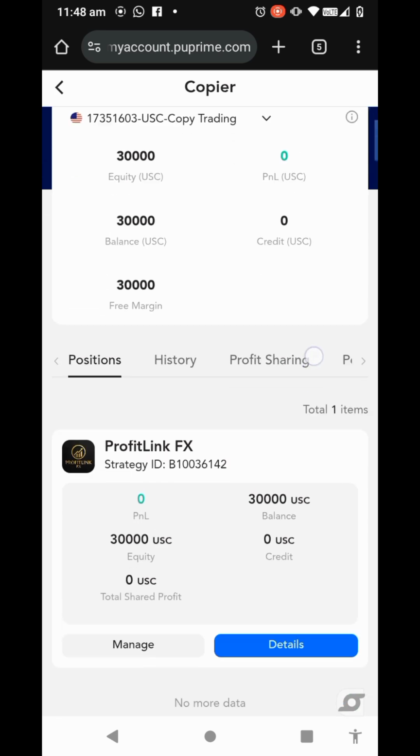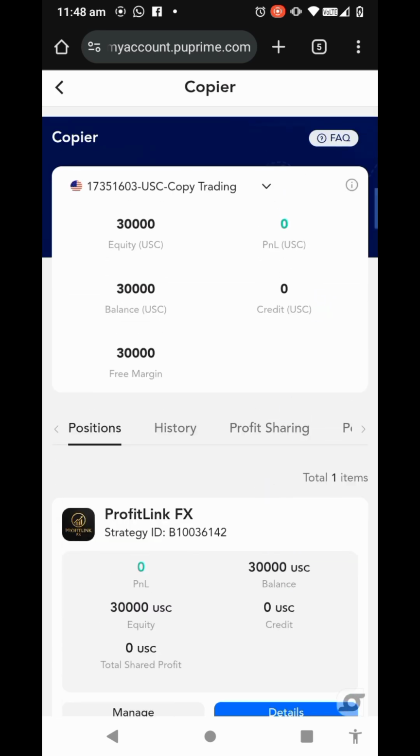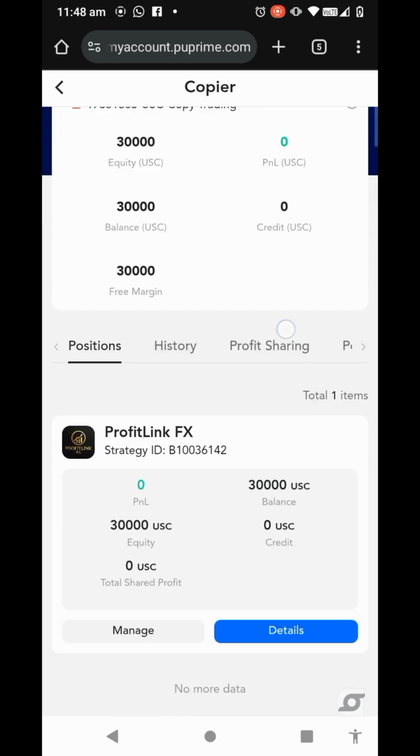Guys, this is really amazing, and enjoy the trading while it lasts, and remember to always take profit, maybe every day or every 2 days, depending on what you want to do. Some people will take profit every week, some every 2 weeks, some every day. It's up to you. Whatever you want to do is up to you. So this is just how to activate your account. This account is now activated, and note that once your account is trading, you would not see this money again in the dashboard, except you stop copying this trade.